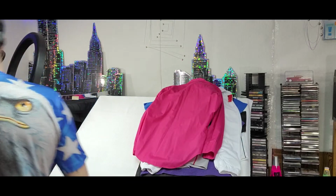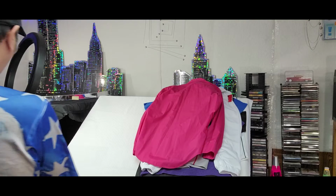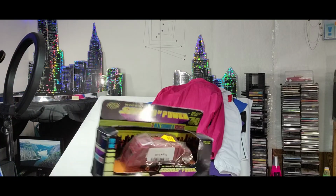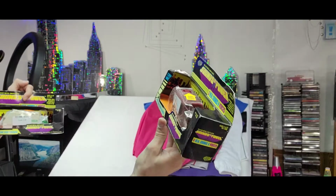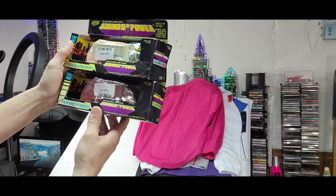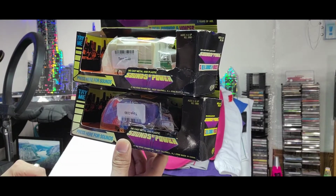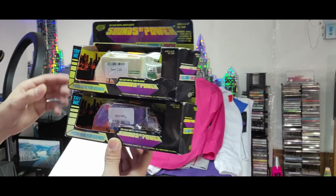It's pretty sweet. What do you got here? And I found two of these, different styles. They're from 1993. Sounds of Power diecast. So they're trash trucks. One of them still works. Just barely. I'm surprised it does.